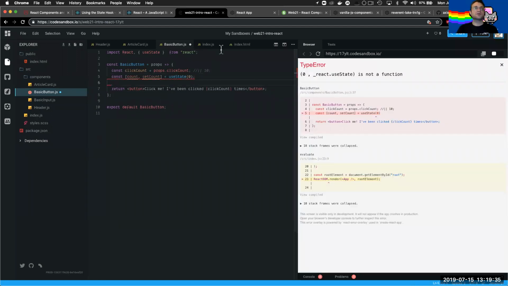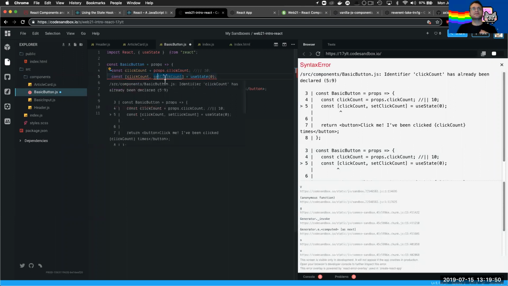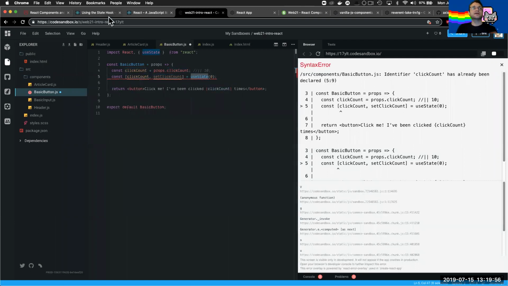And it's important, let me name this right. Okay, so this is a convention that's really important. The useState hook returns an array.